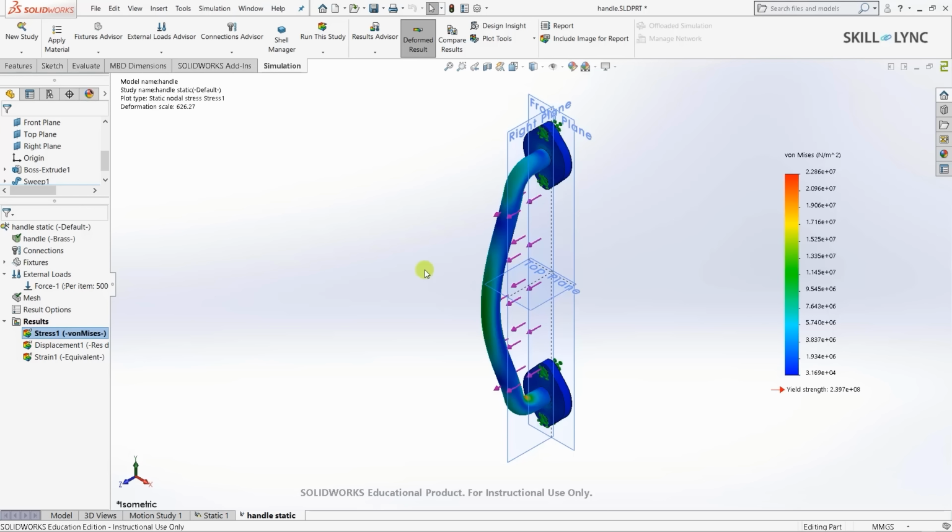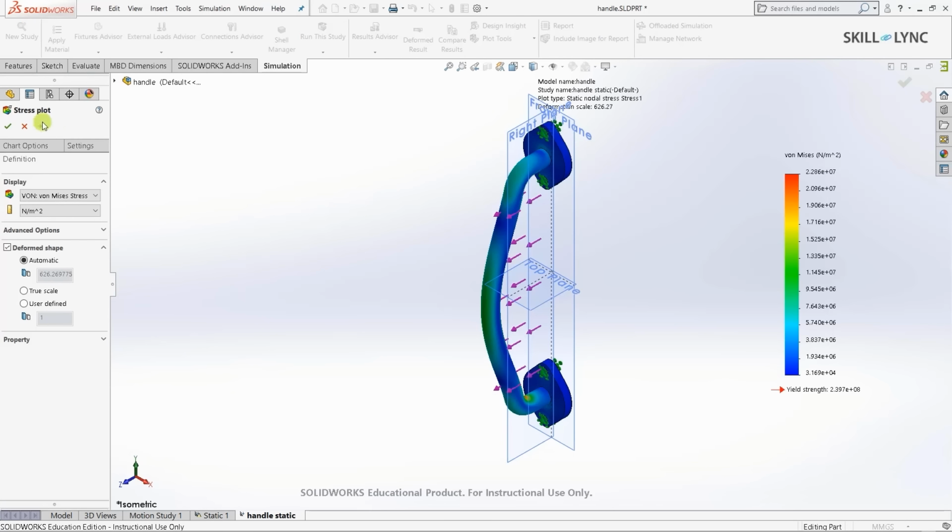To get our answer, let's look at the top left corner of our workspace. Here you can see that the scale of deformation is around 626 times. Since the amount of force that we had input is less, the deflection and the change in the stress strain are also very less. So to make the results much more readable to the end user, the deformations are increased. To get the original deformation scale, just double click on the box here. This will create a new stress plot option here. Here you can just go to the true scale radio button and press on OK.